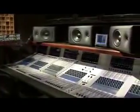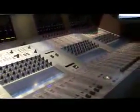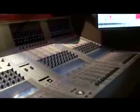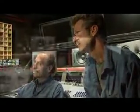One of the very first things that I noticed about the Vista is that it is a very transparent, warm, analog sounding desk. To me, that's the bottom line. You can put up with a lot of things on a desk, but if it doesn't sound good, it might as well be a boat anchor. The Studer support for this product has been fantastic, in my view. In fact, every show that I've done out of this truck, I think a representative has been there to make sure everything's great. And you can't say that for other companies. It just isn't true, but for Studer it is, and it's very much appreciated.